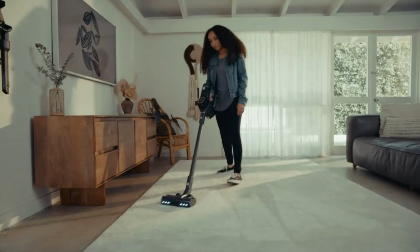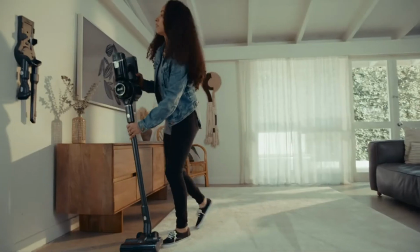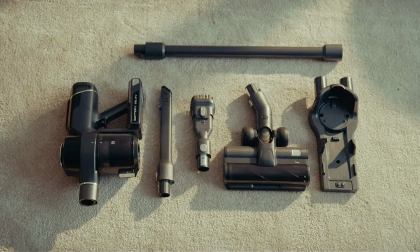With the new LEVOIT vacuum, you can get pristine results every time you clean. Let's get to work. The LEVOIT VortexIQ 40 Cordless Stick Vacuum comes with everything you need to get your deepest clean.